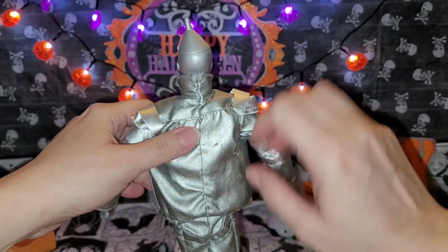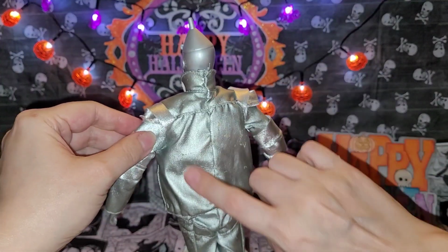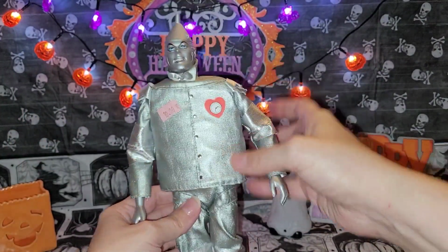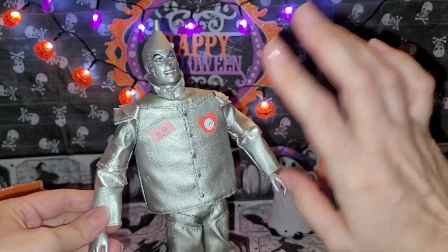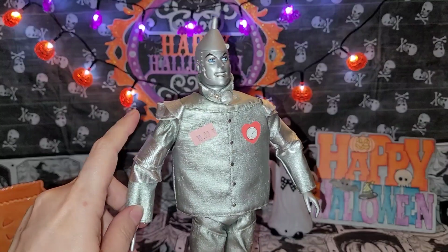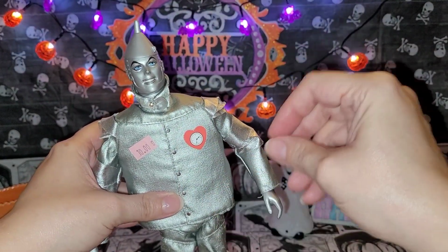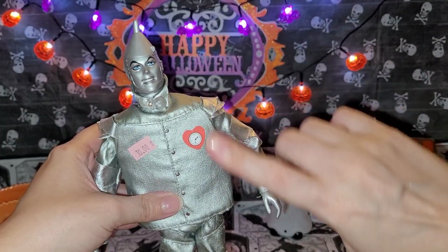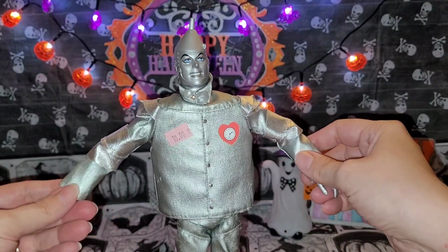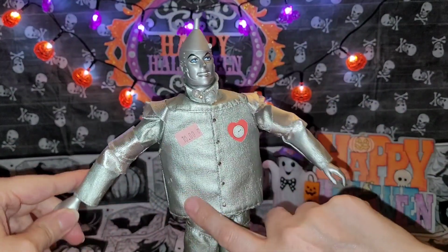Now him, he is a little sticky because it's this weird stuff that like falls apart. I don't know what this material is that they use, but I have an idea. Maybe I'll do a tutorial, but I'm not sure. I might just try it on my own and see how it goes. I'm going to wipe it down with a warm, wet rag with some Ajax to get the sticky away. And once that dries, I'm gonna try and put my Mod Podge over this to help save it, because I don't want it to get any worse.